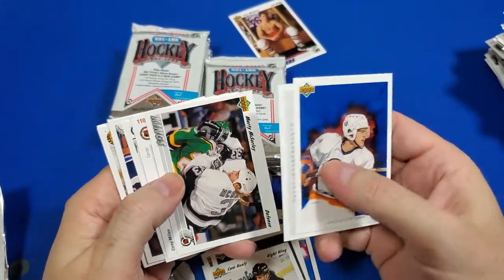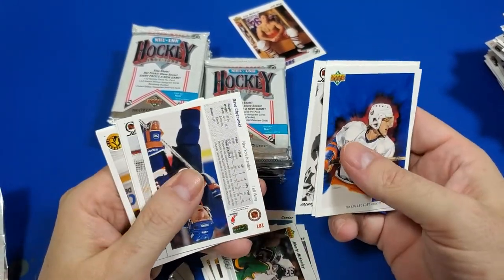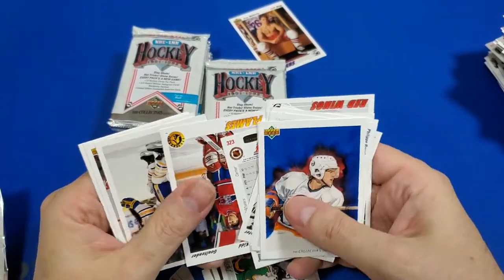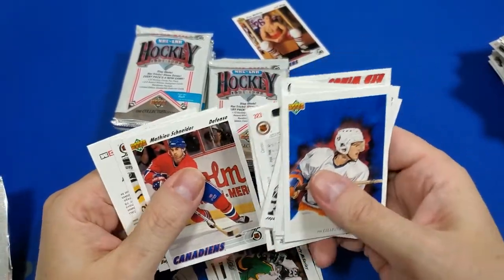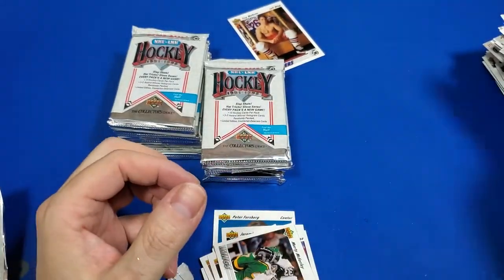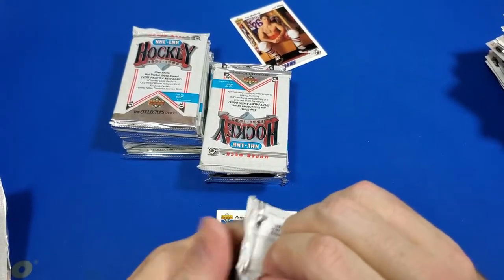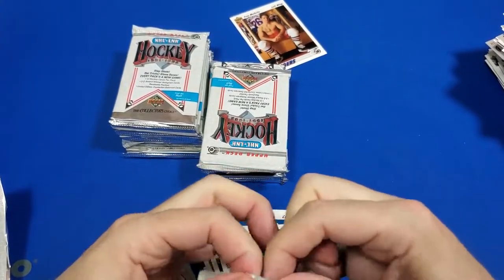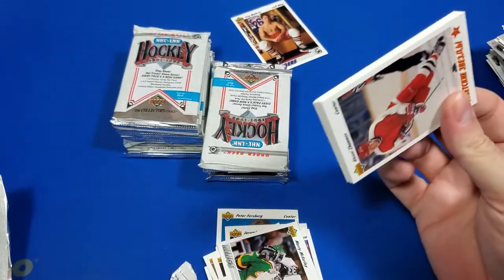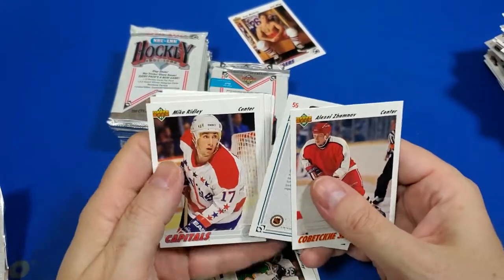I'll tell you the truth — I've heard of a lot of these guys but I know they're not that good. As I played the computer games, these are the guys you're like, 'Oh, I gotta put him in... oh, stupid third line.' Then you turned the endurance back on so you can play with the first team for like 85 percent of the game. Yeah, I'm a dirty cheater. But the other team gets to keep their good guys too — depends on if they beat me a bunch.